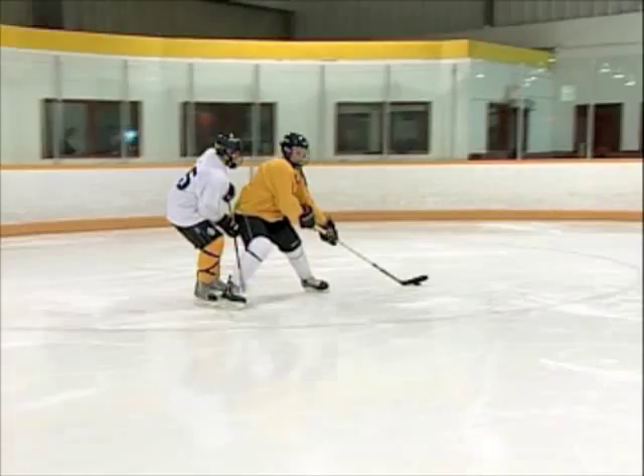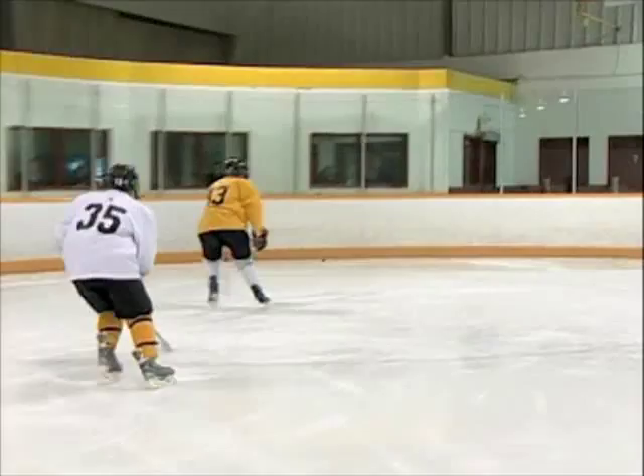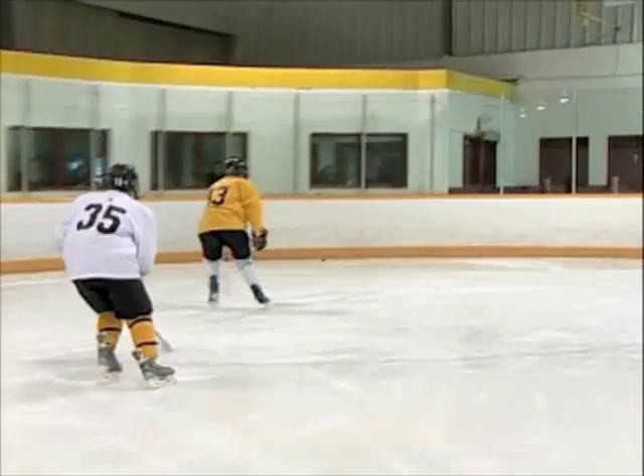Another important thing: when it gets real close, you've got to bend your legs and protect the puck with your knee. Come back this way. It's really important to protect the puck when you're doing this. This is a perfect situation when the forward comes in and dumps the puck on me. I've got to pivot like this, use my head, look that way, come back this way and come out, and then I can make the outlet pass to my winger.